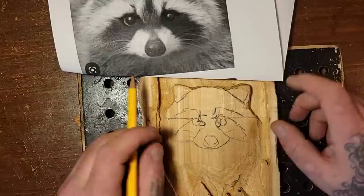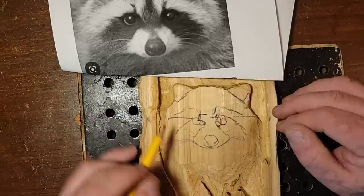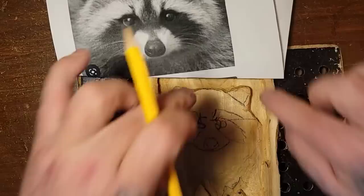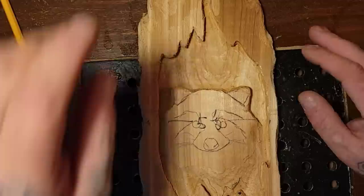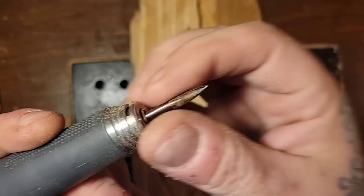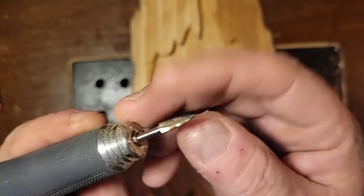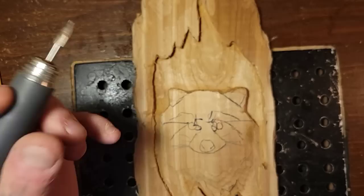You've got to stay true to your line. Look how much smaller this ear is now compared to the other - I cut it off, I'm stupid. So let's cut under here now, remove some of this wood, and push the ears back. I'm just going to carve live - real-time carving. I got this three-point cutter back in. You guys, these are in my Amazon store - I think you get five different sizes for maybe ten dollars. This is becoming one of my favorite burrs - I carve the wood spirit eyes with these. Let's ignite the fan and see if we can make a raccoon.